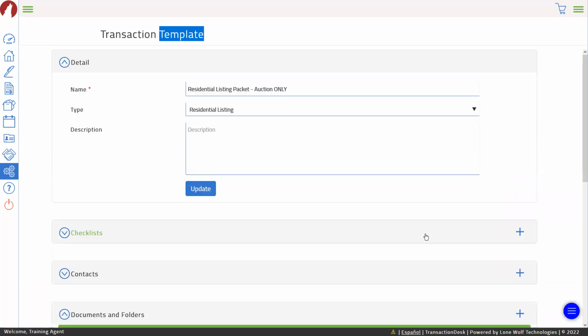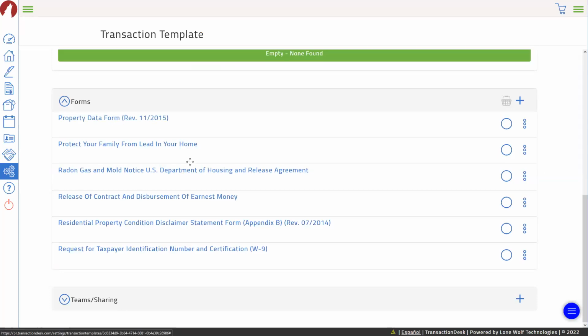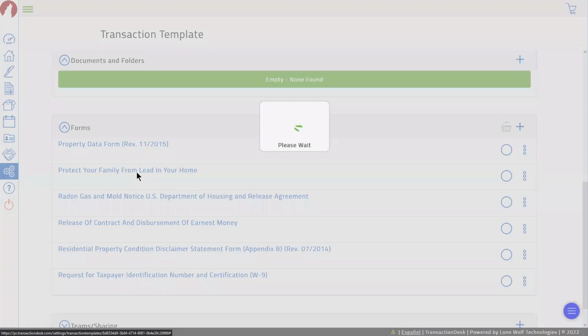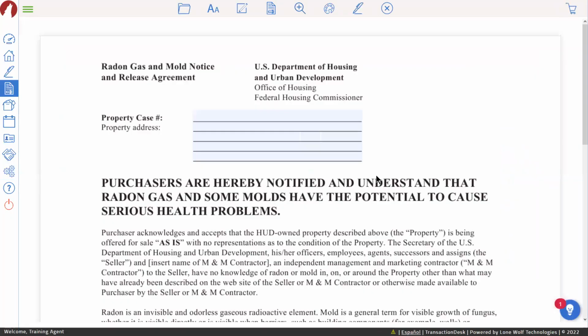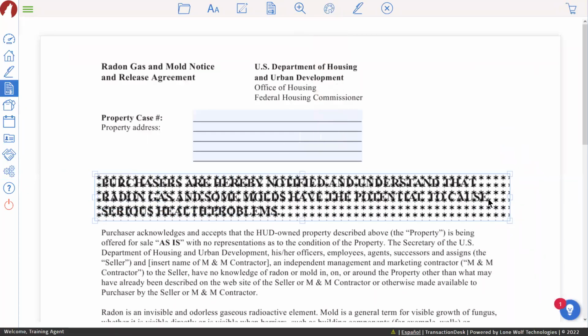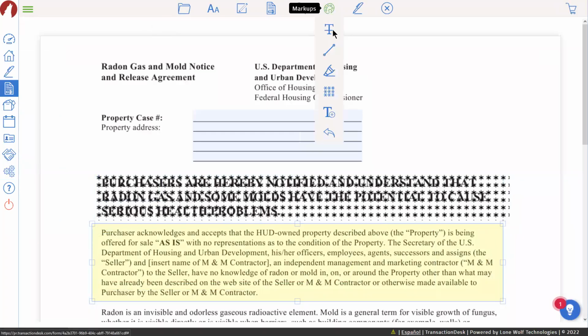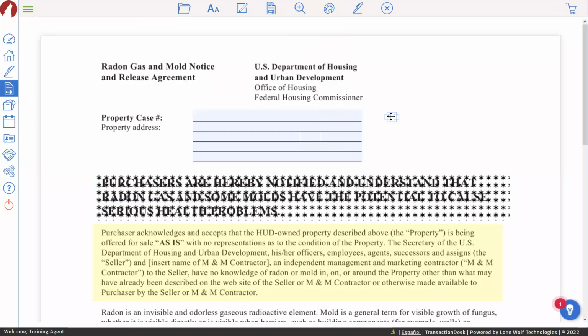Further, if you guys are using something that's very situational, so like in this case, I created one that's auction only. If there were portions of a contract that I actually needed to get rid of, so like redact it, mark it up, or have it marked in the future, I can get into these, click on this little markups option, which we had the option to do earlier as well. We can redact certain portions. We can go ahead and highlight certain portions. We can even go in and actually add in some text so that in advance of even creating the transaction, I'll have my name.